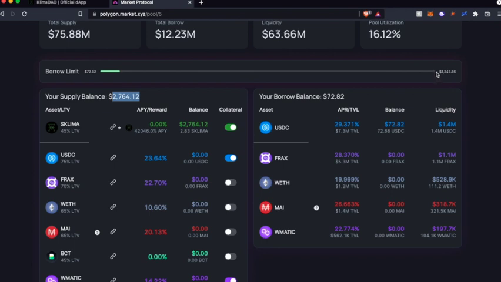The risk you carry with this is obviously a liquidation risk. If you go full on, then you might get liquidated very quickly, especially with the kind of price action that Klima has seen of late. So it's quite a risky proposition.